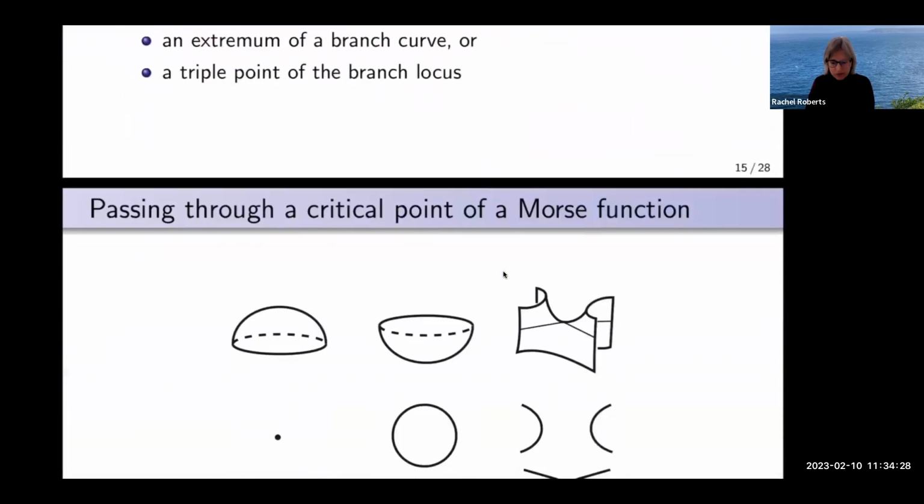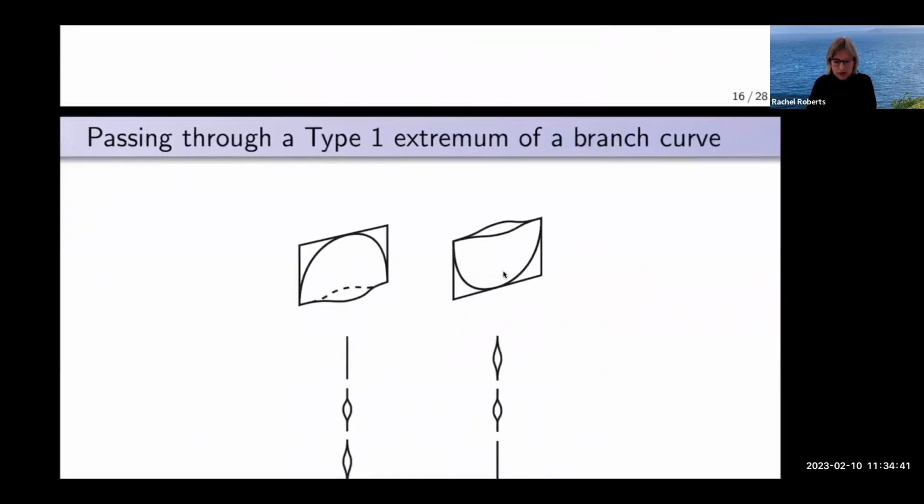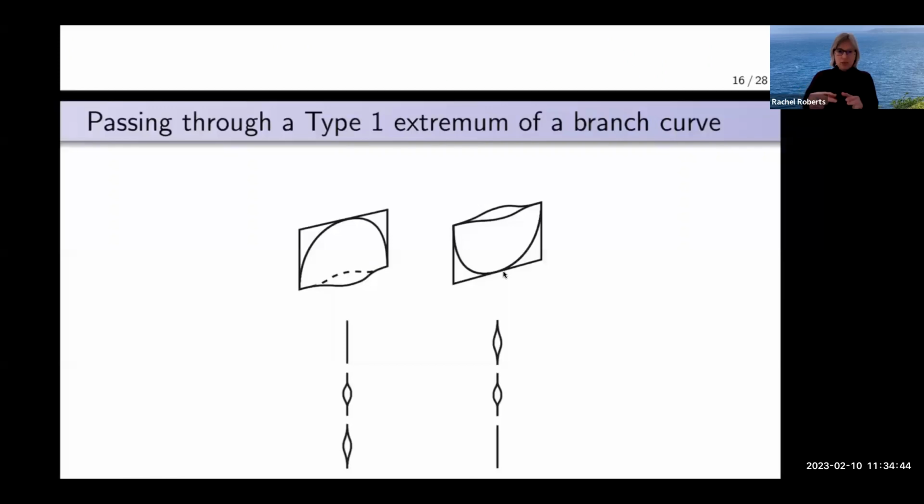So let me show what we're thinking about with these branch curves. So for example, we might see something like this, where if you think about the horizontal slices, and we start from the bottom, a horizontal slice will just be a train track with a diagon. And as we move up, that diagon is getting smaller and smaller until at the top, we just see a line. So we can think about this as an example of a little piece of a branch curve. And we see a local max on the left, and we see a local min on the right. So that's one possibility.